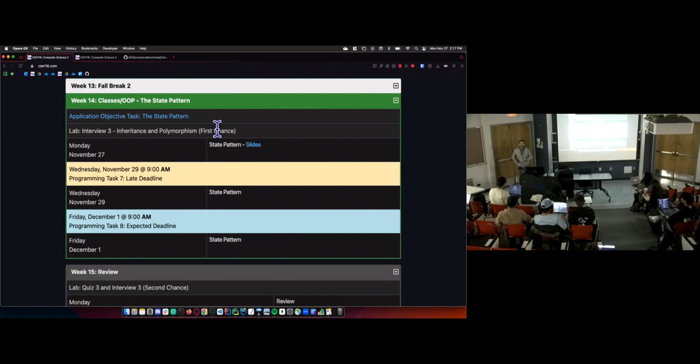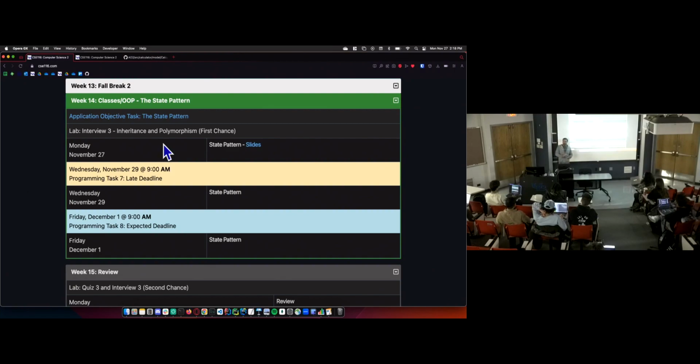Just like recursion, if I don't force y'all to use it, most of y'all for task 3 aren't using recursion. Unless I force you to use something like this, something new and unfamiliar, a lot of y'all won't use it. So that's the reason why control flow is banned, is to force you into the state pattern. I am not by any means saying that control flow is bad. You should use control flow. It's something you will use throughout your entire career, and you absolutely should. But banning it is just to push you into this new way of thinking, using this state pattern and using OOP and polymorphism and all that stuff that we've been talking about all semester.